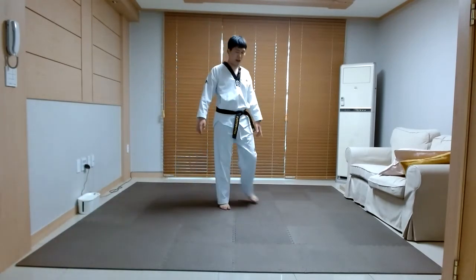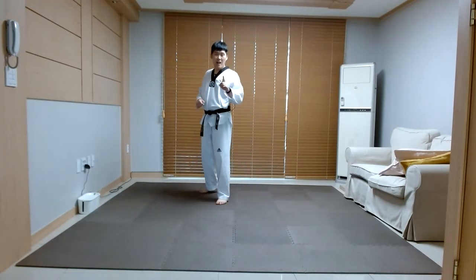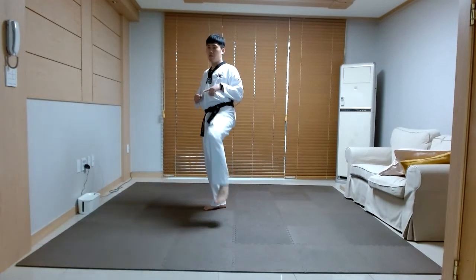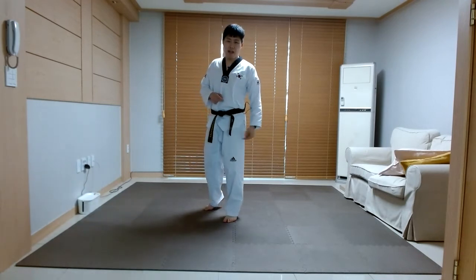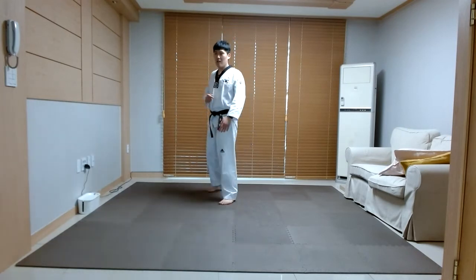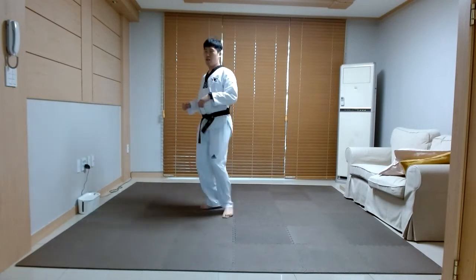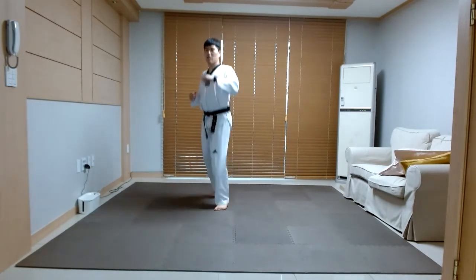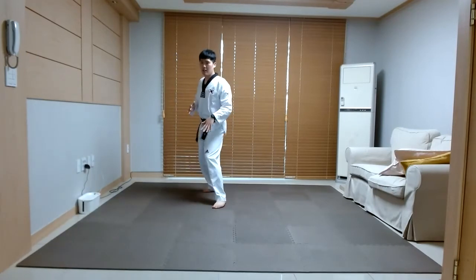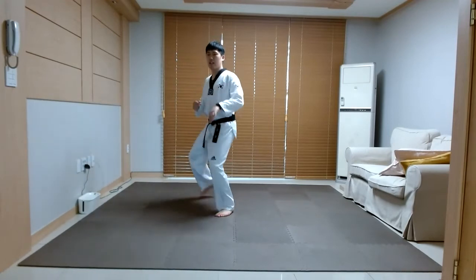Okay, start from fighting position. This time, skipping front kick, and then skipping front kick again. One more time, front kick with your left foot. After that, step back. Ready? 10, begin. One, two, step back. Three, four, step back. Five, six, step back. Seven, eight, step back. Nine, 10, step back.